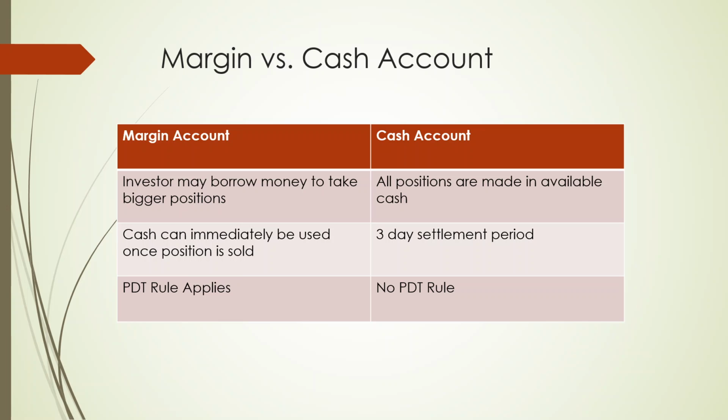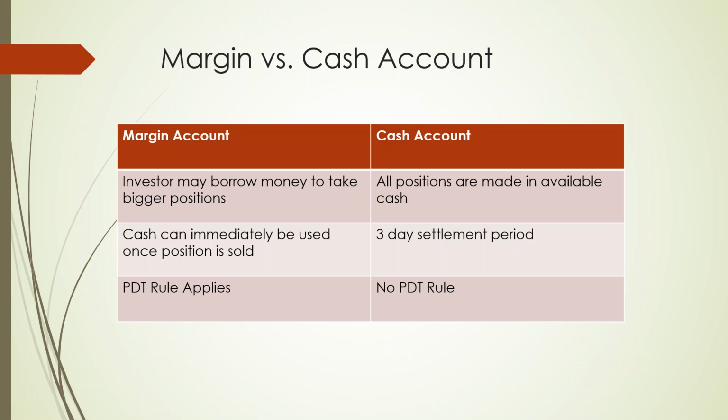But the benefit of a margin account is that cash can be immediately used once again after a position is sold. So say for example you buy a stock at 12 o'clock p.m. and you sell it at 12:30, you have your profits or your losses immediately after you hit the sell button. So at 12:30, you have the profits to trade again. And so this is really interesting because you really have to weigh the benefits and your own situation, whether or not to use a margin account or a cash account. For a margin account, you can only trade 3 times in a 5-day period, right? And you can get your cash immediately.